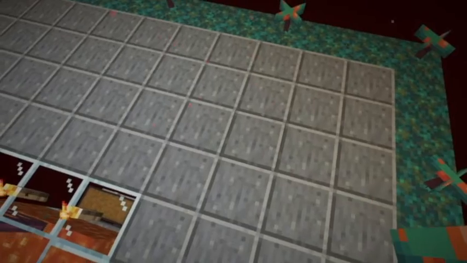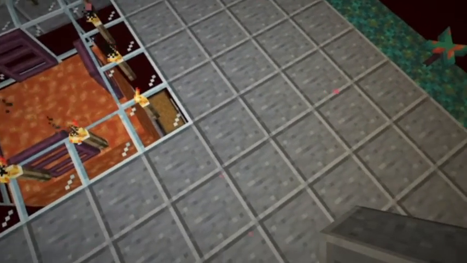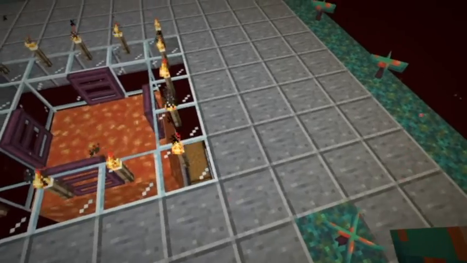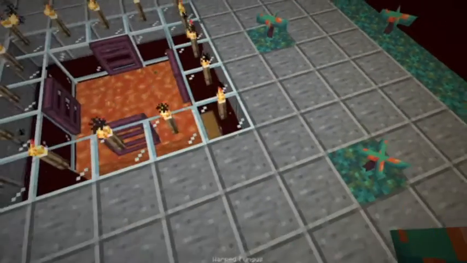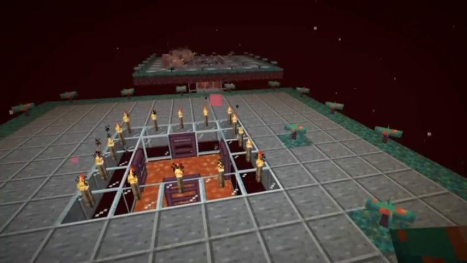Now go diagonally from the glass, the corner, and take this one out and put a mushroom on here. And then go to the middle and place it just like that. Now do that on every single face and on every single corner. And I'll see you back then.